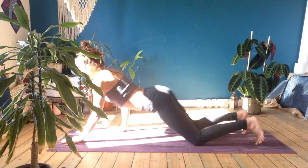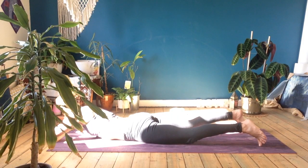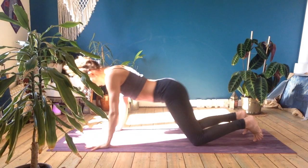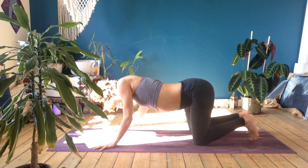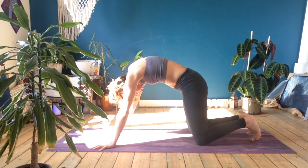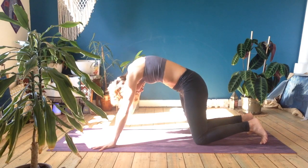Play around with each of the directions and really just feeling into any areas again that feel kind of sticky, need more attention. You can pause in any position that feels like that.